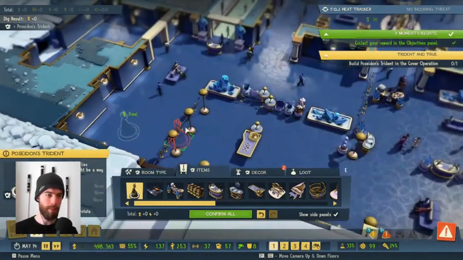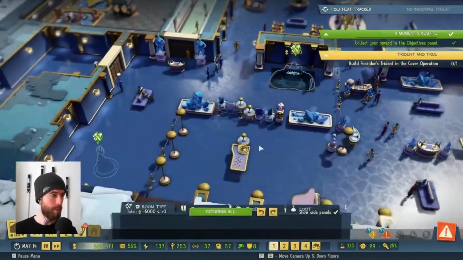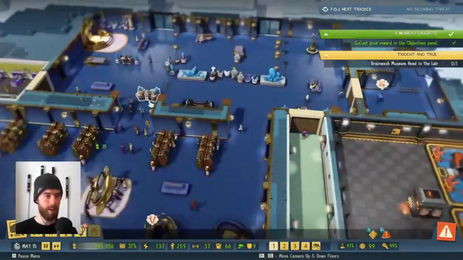Let's pop it in right down here. And then I actually wanted a fire pit in this corner. There we go. Brainwash Museum Head in the lair.